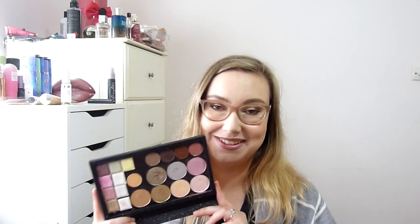But really, if I'm going for New Year's Eve, I'm going for some sparkle. I'm going for my Cleona and my JD Glow shadows. Because this is like all the sparkle that anyone would ever need. And it's just beautiful. So this is really what I would be going for on New Year's Eve. I did use Steel of Glitter with the Natasha Denona palette, but yeah, that's what I'd be going for.